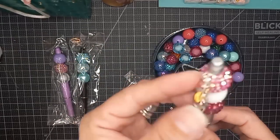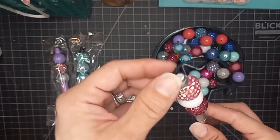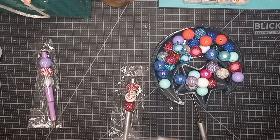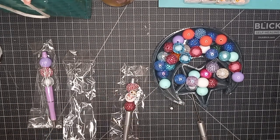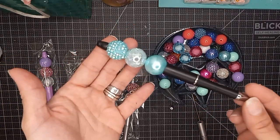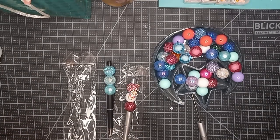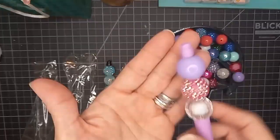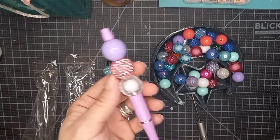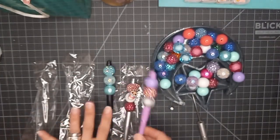So not all of them I put little dangles on because I didn't have the right hardware at the top, so it was kind of a pain to get these on, but I know what I need to get now for the future. And so the other two pens for my younger children, I made them in different colors without the dangles. My third daughter loves black and blue, so I made her this one. And then my fourth daughter, she likes pinks and purples, so I did this white clear bead with this sparkly pink and just a solid purple. Those are so cute. Okay, so I'm gonna put those aside.